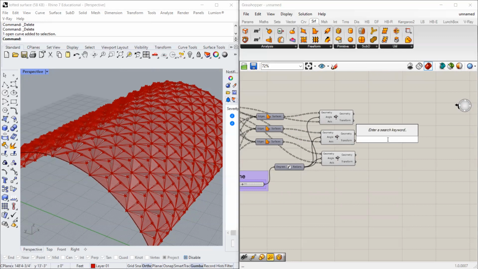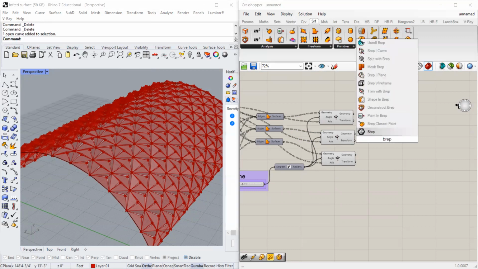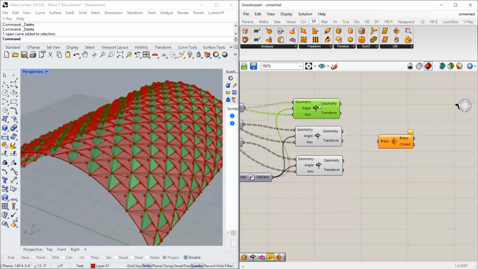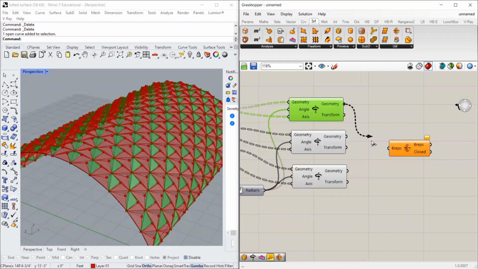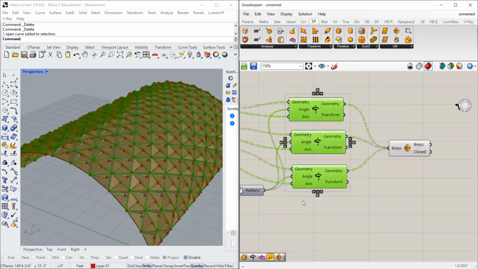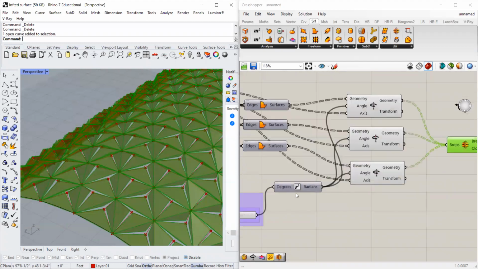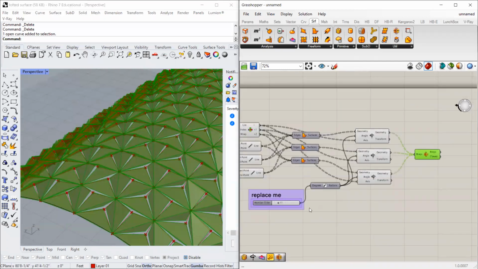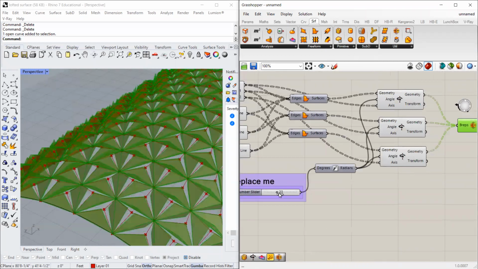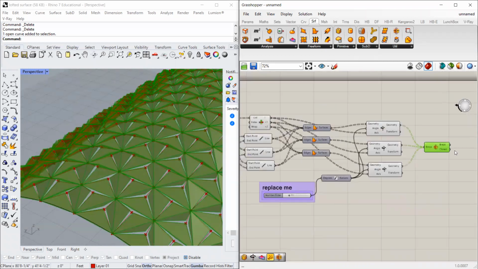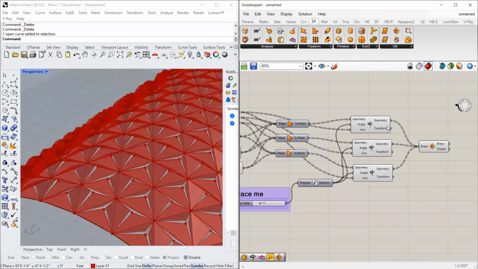One thing I'm going to do quickly is join all of this geometry into a single node, this brep join, and then hide this so that I can select all of them at once. When we want to bake these things in and out, all I have to do is bake this single node. Everything still works even with that joined.